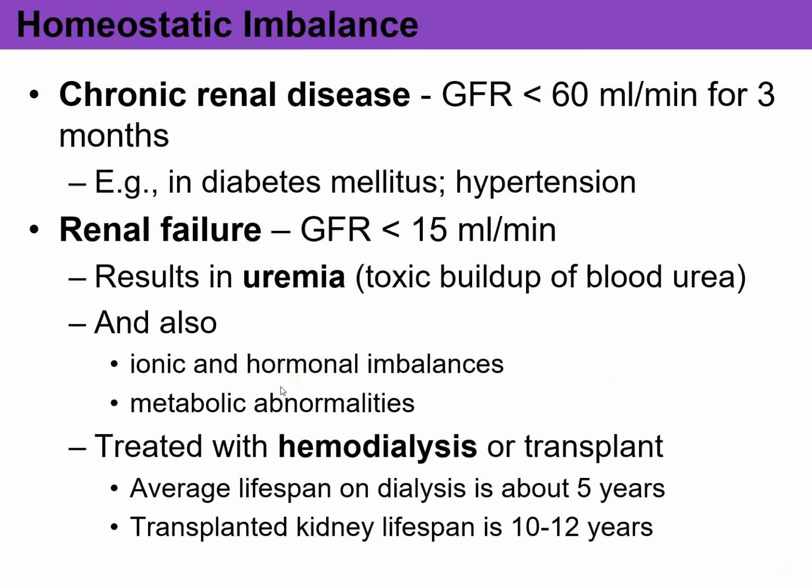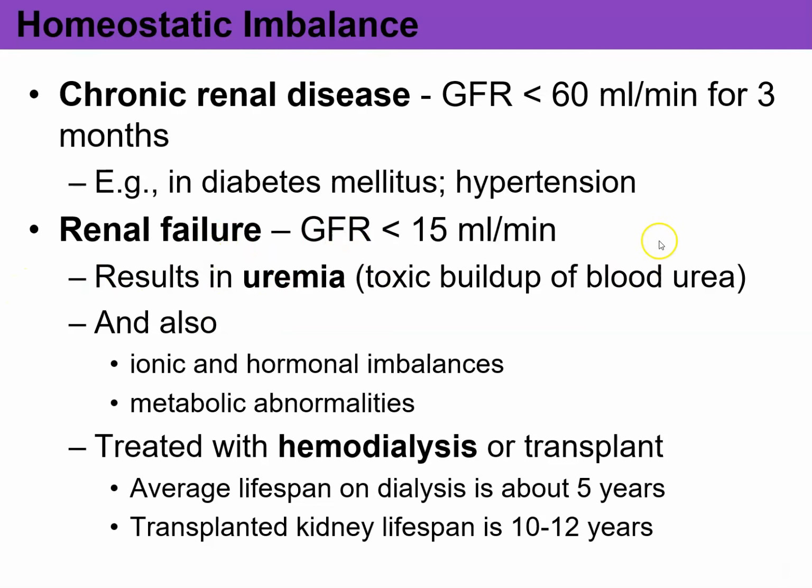All right, chronic renal disease. We said that a lot of times when the kidneys aren't well, they're not filtering well, and that's the big problem. So if the GFR is less than 60 mils per minute for 3 months or longer, then we're talking about renal disease. That's bad. Hypertension, we said, one of the reasons we want to manage hypertension, reduce that blood pressure, is because it will damage the kidneys and ultimately the problem will be permanent. Renal failure: if the GFR gets so low, below 15 mils per minute, then we just can't get rid of enough urea to even survive.